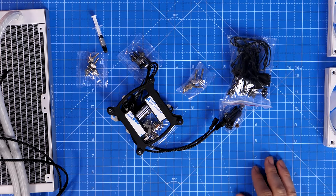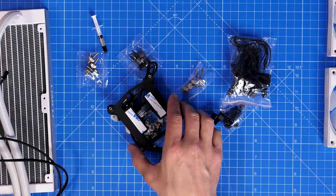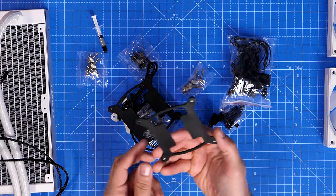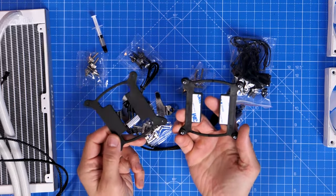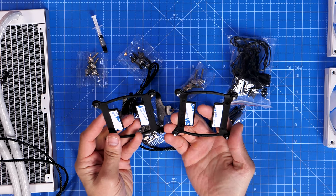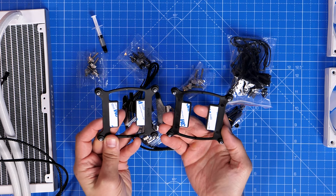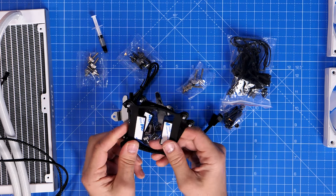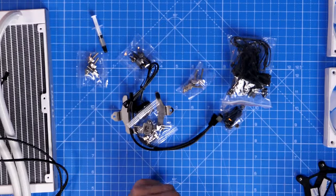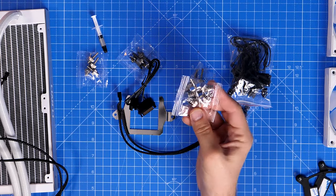There's also a little magnetic circular disc you can use in the middle of the cooler if you don't like the Lian Li logo — it changes the aesthetic slightly. In the box you also get a massive bag of cables and various other things that looks pretty intimidating when you start breaking out the cables. For LGA 1700, there are two different Intel brackets that are clearly labeled.